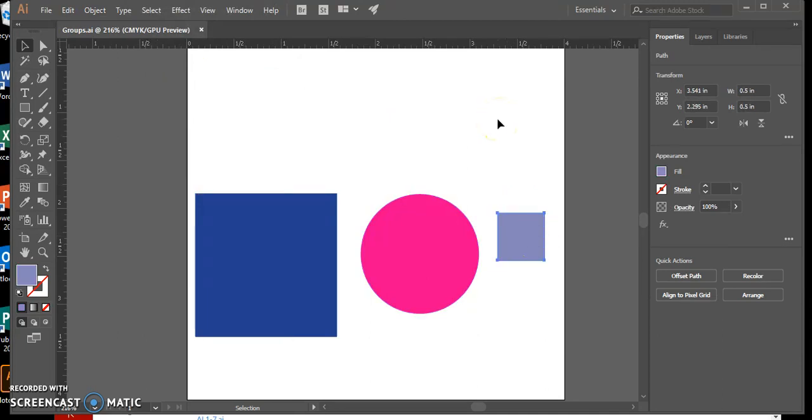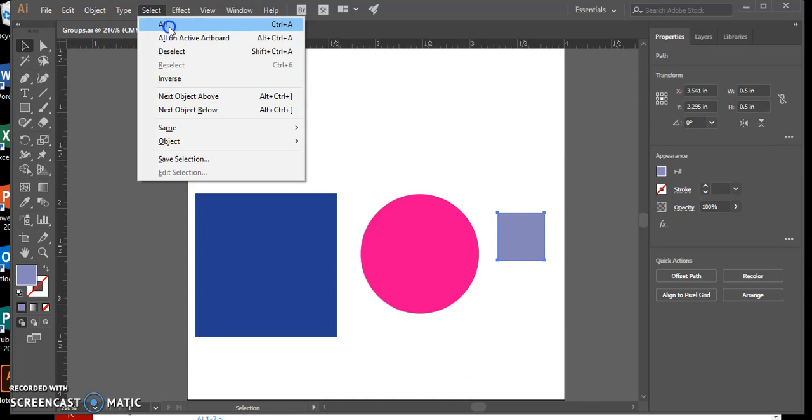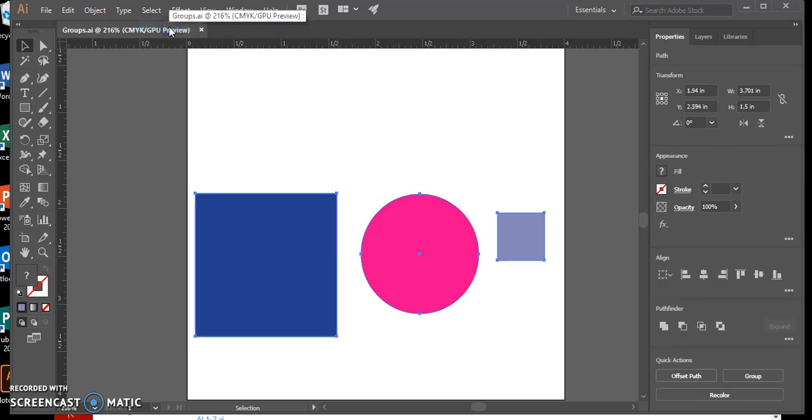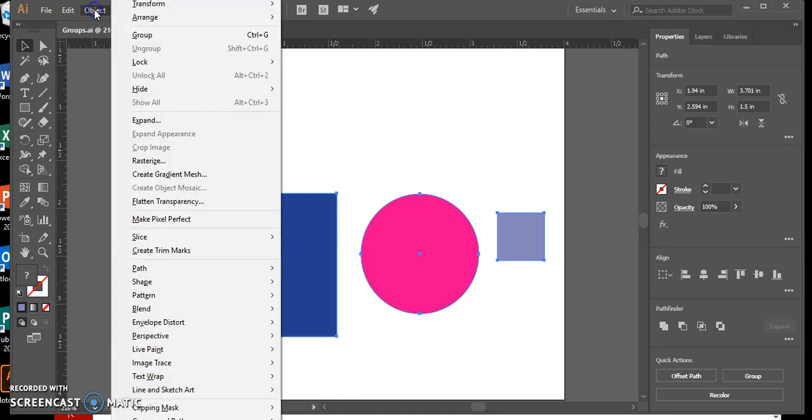All right, turning the page. We are on page 138. Select all. Click Object on the menu bar, point to Hide, and then click Selection.